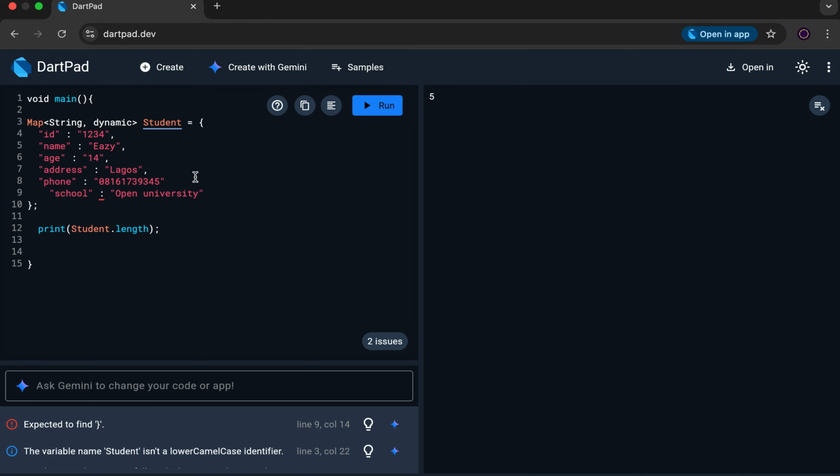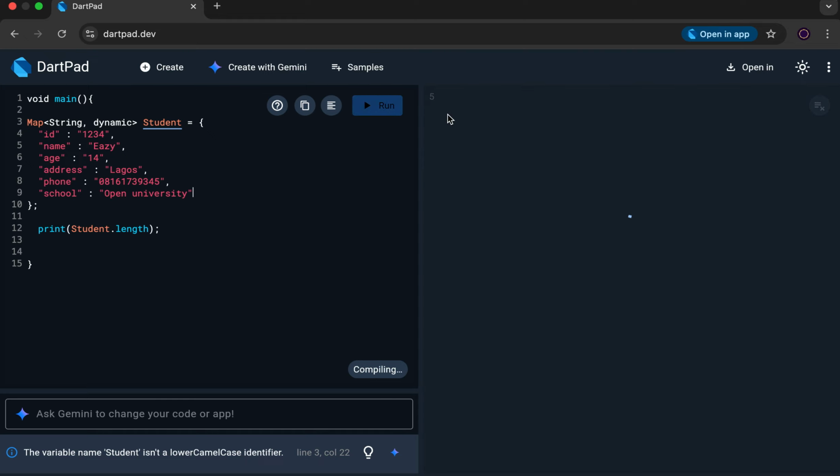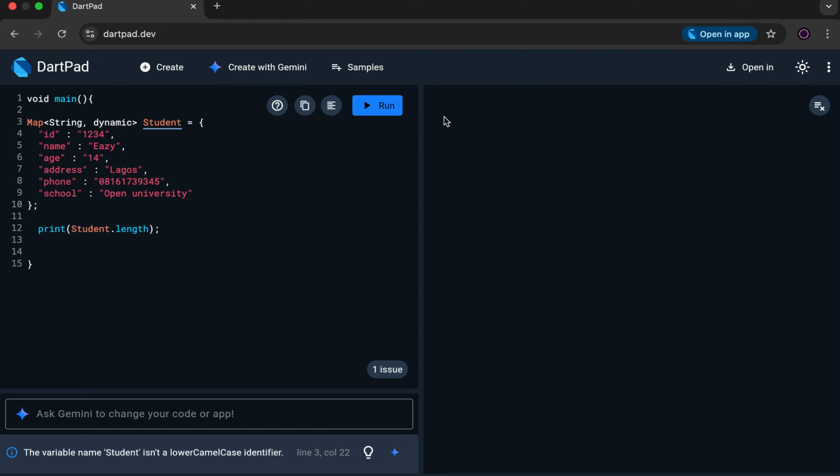Since we have another key and value here, remember I told you that school is the key. The one at the left hand is the key. The one at the right hand is the value. So since now this is no more 5, this is 6. So let's run this. It's going to change to 6 here. Can we see it? 6.